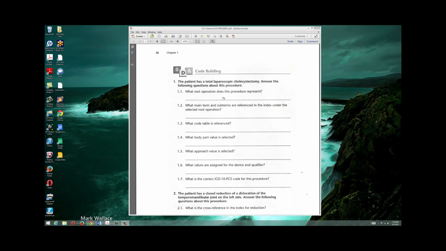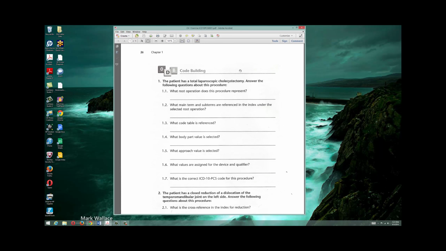When a patient's gallbladder is removed, in this case a total gallbladder, there is nothing being replaced. So again, the root operation is resection. That would also be the main term that you would look up in the index of the ICD-10 PCS coding manual.